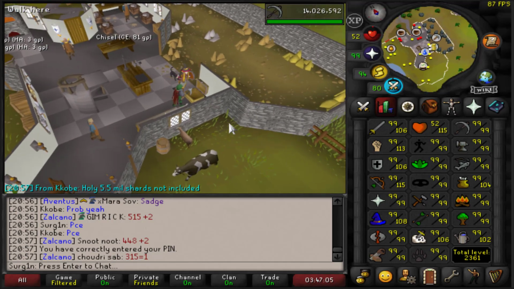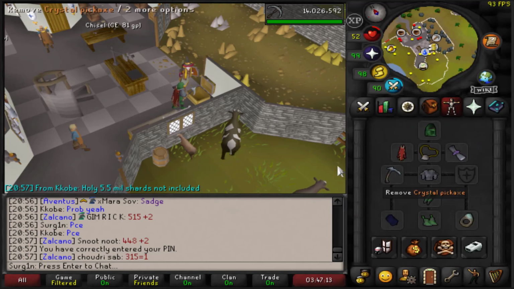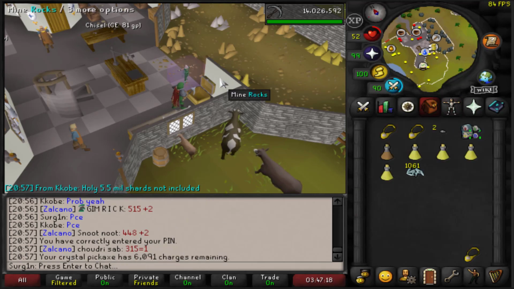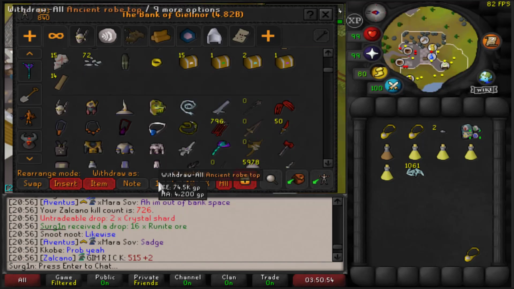It's kind of fun. See, this guy has like 5.5 million, and that's without the shards. And I still have like 1,000 shards in my inventory, and I still have 6,000 charges left in my pickaxe, so I don't even need to recharge it right now. It's just good money. My loot tab's at 102 mil. It's crazy. And we are ending the night at 726 KC.